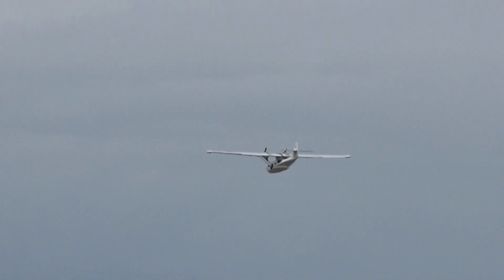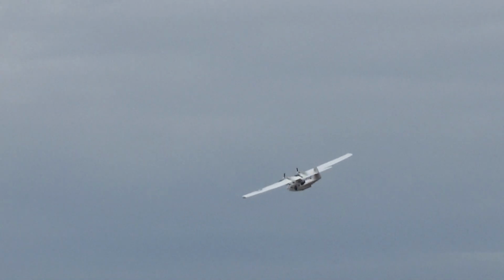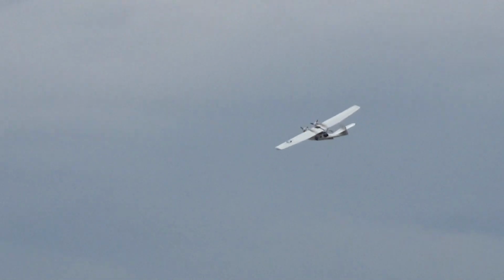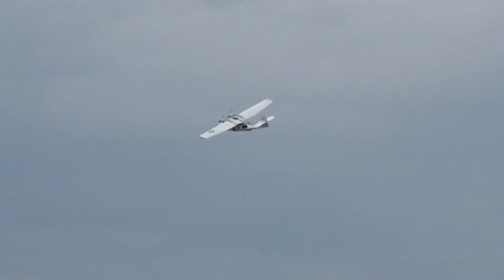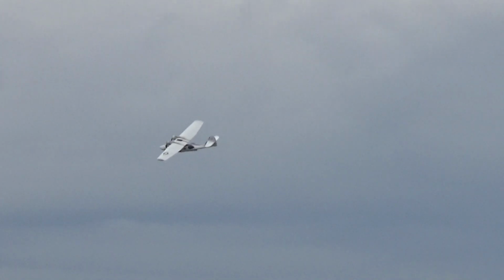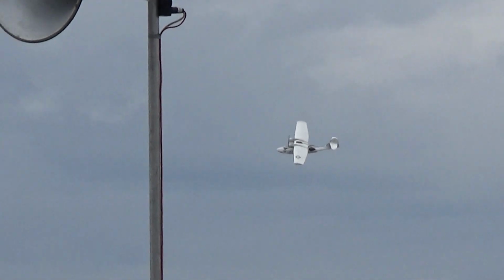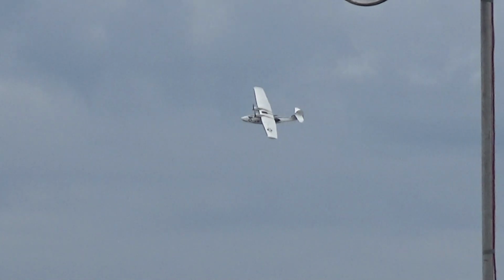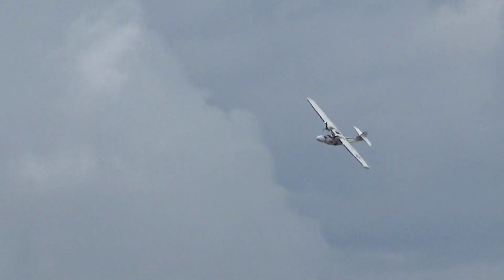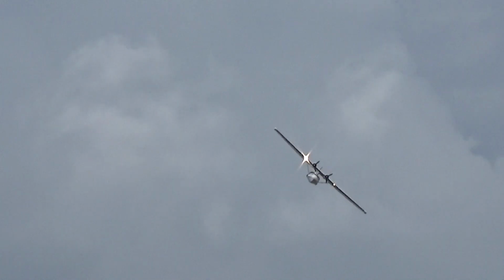Normally crewed by a crew of 8, with a maximum speed of 196 miles an hour, which is good for something that's 81 years old. With her floats down, she's 100 feet long. She can patrol on a range of 2,520 miles and is powered by two beautiful 1,200 horsepower Twin Wasp radials, and that is what's giving that gorgeous sound, which we will now take in as Miss Pickup comes back, coming in from the left now to display for you.